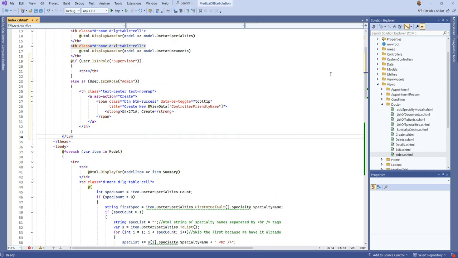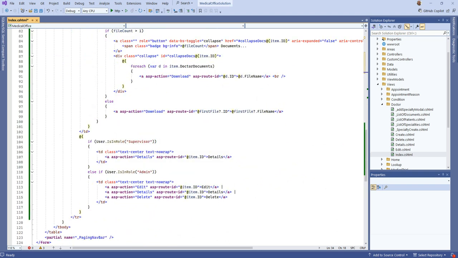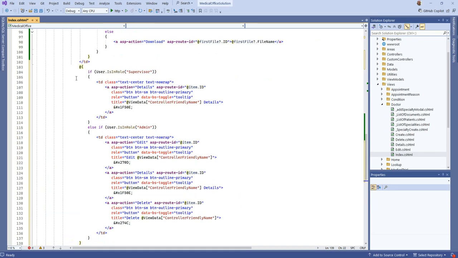But if they're an admin, then they have access to create. So I'm going to throw a button here for creating, but it's going to have that little plus sign beside it, and we'll have a tooltip. So it says create new using the controller friendly name. So it should be create new doctor in this case. That'll just be a different look to our create approach. And to go along with that, we'll come down into the table rows, and I'll get my code in place to do a similar arrangement with just a different style of buttons, basically. So to get my copy and paste region just right, I'll grab right from there to there.